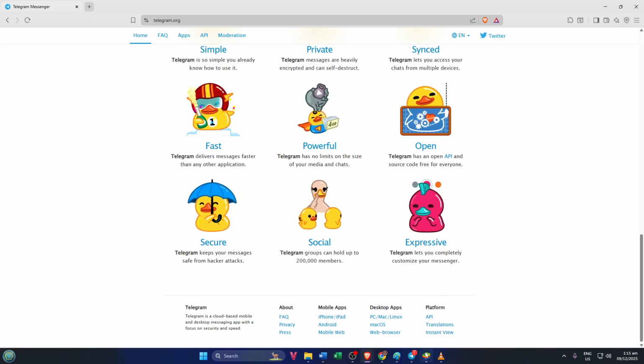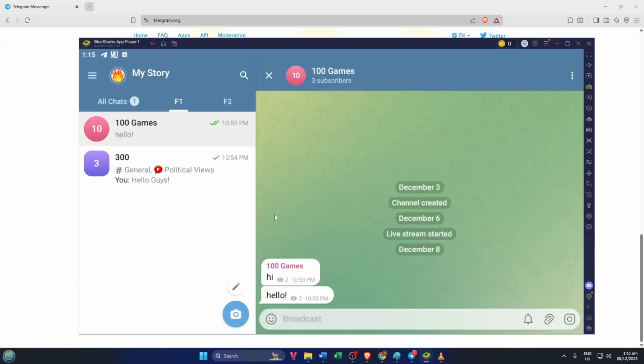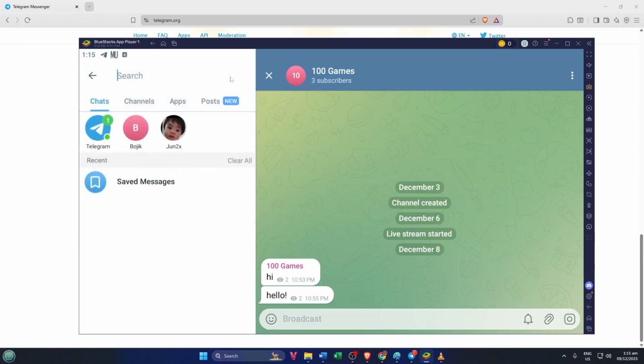Let's start with searching for a public channel from inside the Telegram app. Grab your phone and open Telegram. At the top of your screen, whether you're on Android or iOS, you'll spot a search icon. It looks like a magnifying glass, usually at the upper right if you're using Android or at the very top on iOS. Go ahead and tap that.